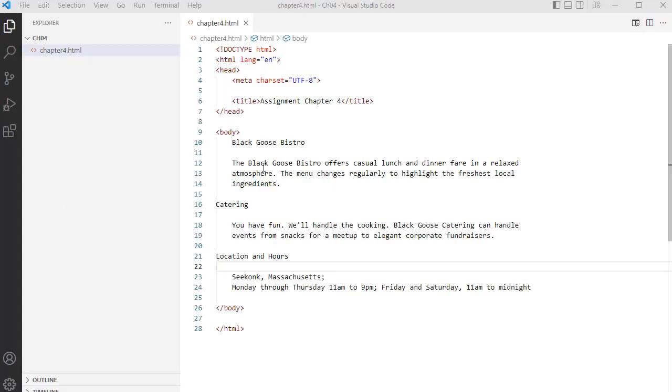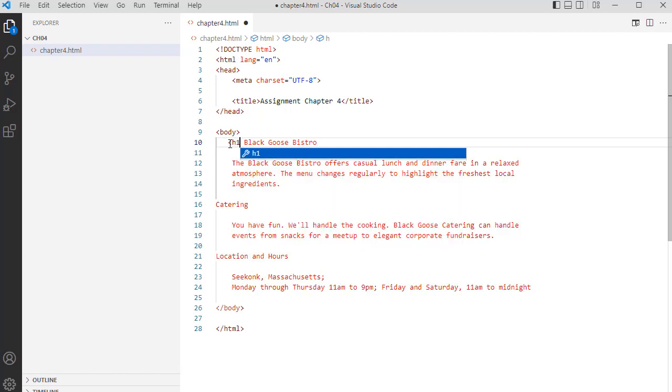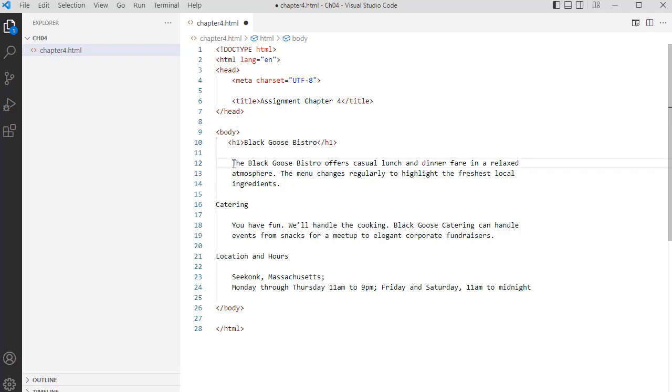So let's start marking up this document. The first heading on every web page should be a heading level H1. So here I am, and these editors will be very nice and help you to put the tags in for you. Sometimes you need to rework them a little bit. So I will make this an H1 level element, and I will make this a paragraph. You always want to have all of your content enclosed in some type of HTML markup. You just don't want to have text sitting on the page by itself.